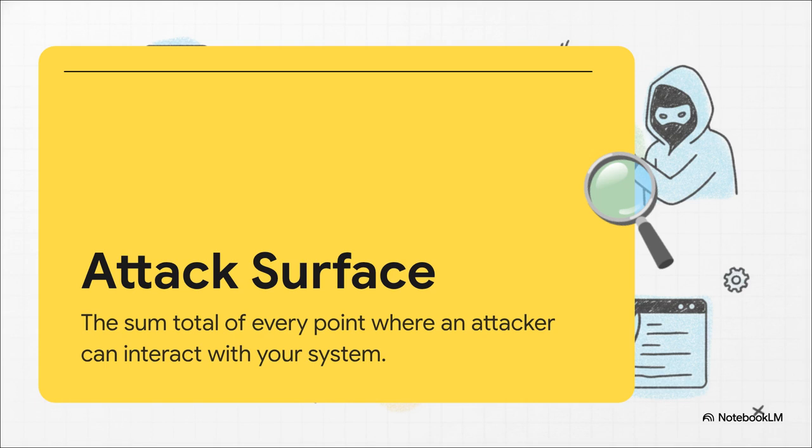We're talking APIs, URLs, cookies, HTTP headers, WebSockets, even the exact timing of your error messages. Basically, any input that crosses a trust boundary from the outside world into your app is part of this surface. So if you want to reduce your attack surface, think of it like this. Just don't build unnecessary doors into your fortress in the first place, because every new endpoint, that's a brand new door.